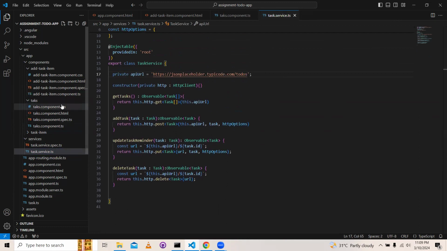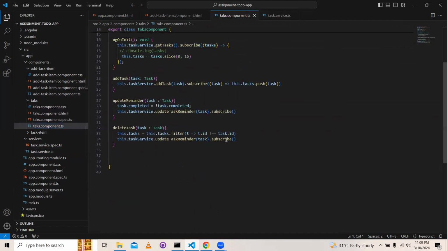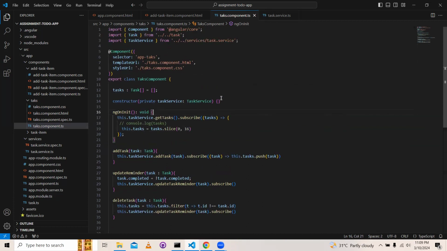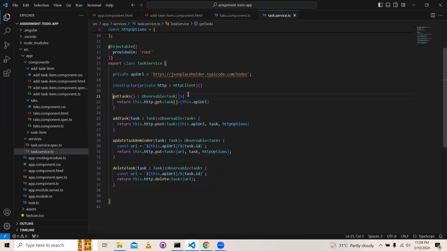If you go to the task component.ts file, I gave it in ngOnInit, which means when the component is loaded, I am able to see the tasks. Actually, I am getting thousands of tasks, so for better understanding, I splice it. That is not a concern. When this component is loaded, it calls the task service's get method, getTask.